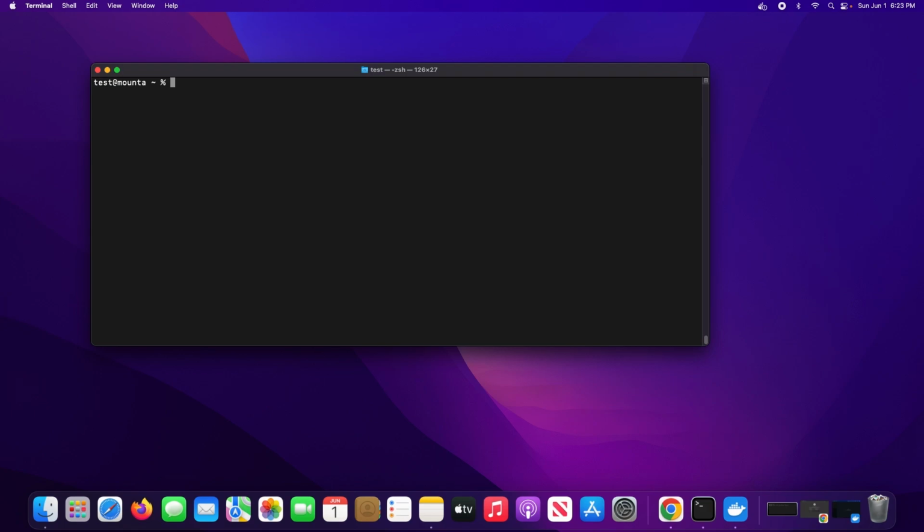So the first thing, I guess another thing as well, you could just follow along with me. You don't really need to know too much about the commands that I'm going to type in, but if there's something that I can explain, I will explain it very briefly.